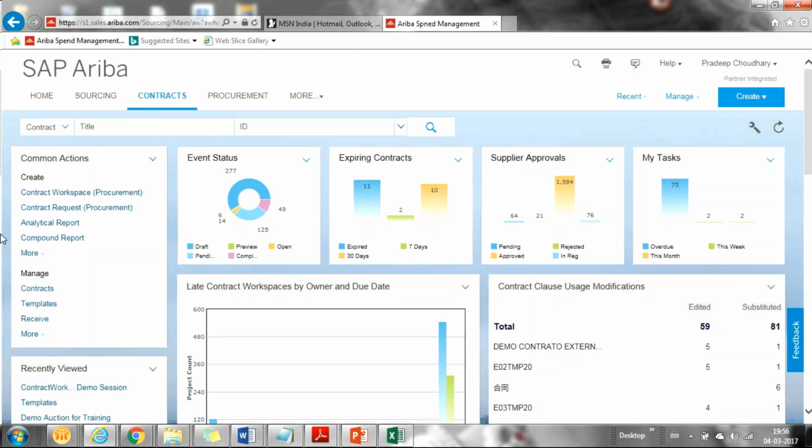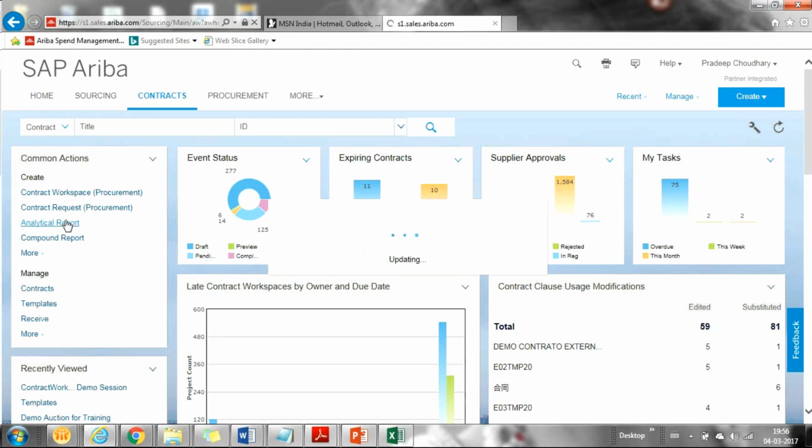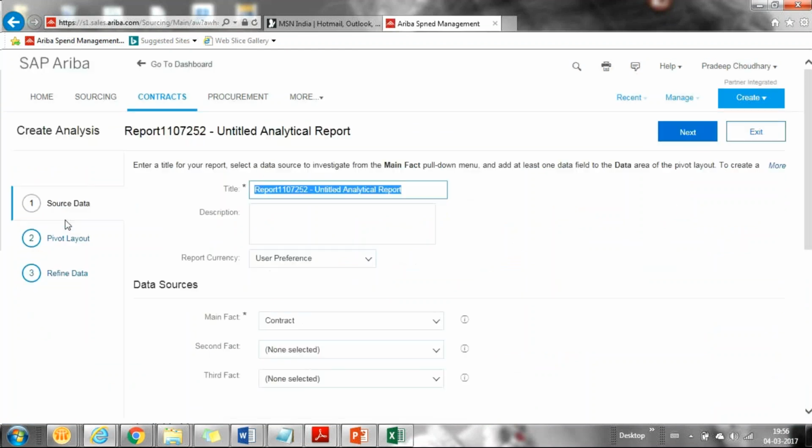I think analytical reports should be okay. If you have some documents, you can just share across, because these reports, definitely we are not going to memorize them. There are a lot of reports out there, similar to sourcing reports. We can directly create the fields; for sourcing we select sourcing related fields, and in contract we have to select contract related.